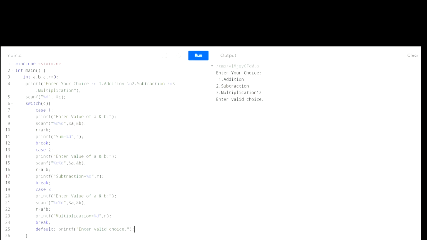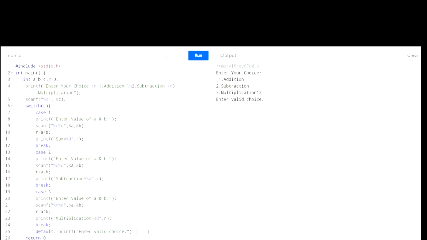So you can put this bracket here also. There will be no problem. You can put the bracket here also. That means you can close the switch case here also. It will not create any problem. Is that clear, everyone? So this is how we can write and execute a switch case, and this is how we will get the output. I hope it is clear, everyone. Anyways, this is one weekday program we can do here.